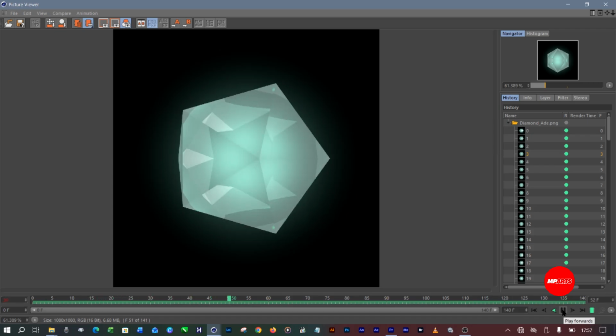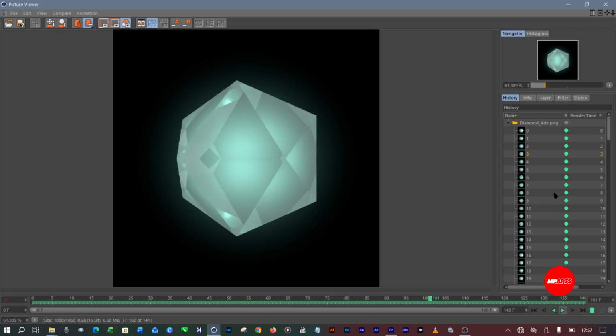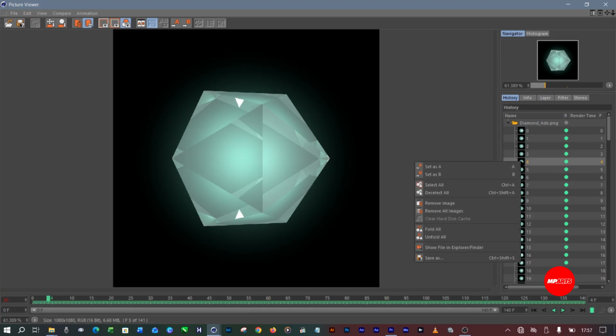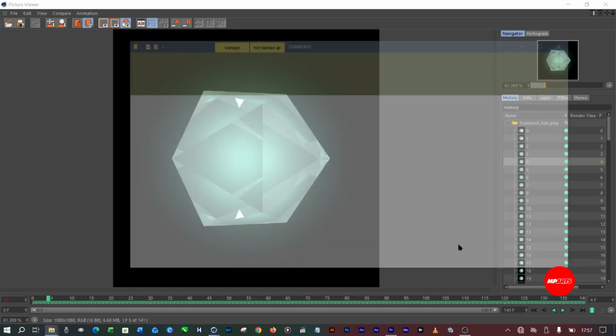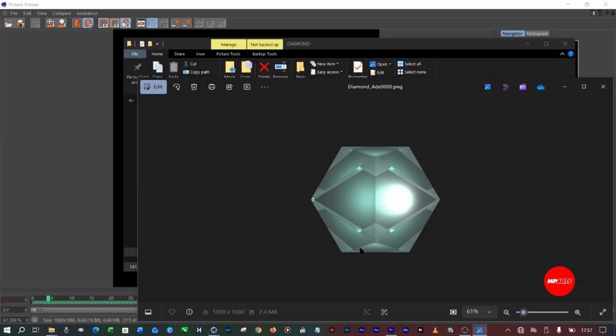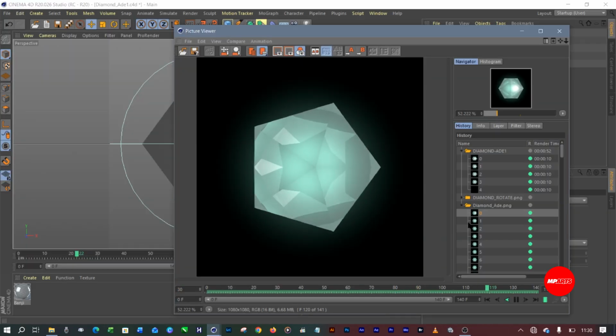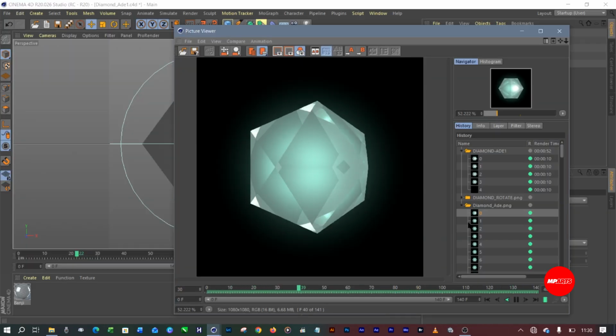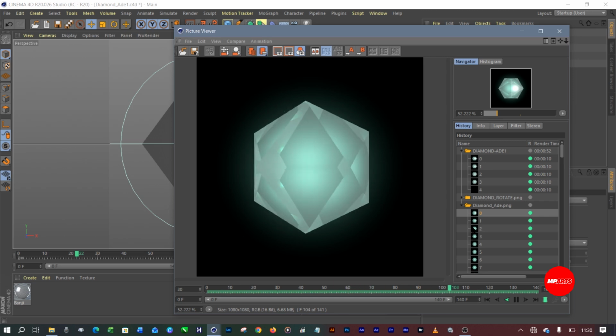From here, you can load the folder you saved this in, and you can use it anywhere: Photoshop, Premiere Pro, After Effects, Unity, Unreal Engine, just as an asset, and you will like it.